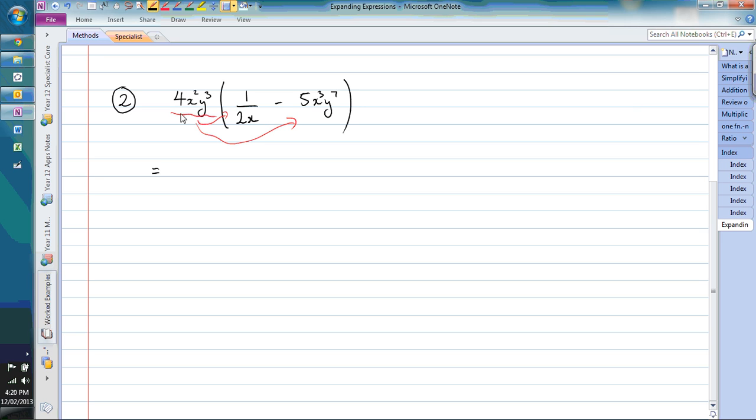So if multiplying these in your head is daunting, don't do it. Don't try and write the answer straight away. Just write what we need to do next. We need to take this thing outside the brackets and multiply it by that first term in the brackets. Then, okay, what's next? I've got to take this first thing and multiply it by the second term in the bracket, and this negative sign, remember, belongs to this term.